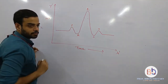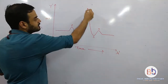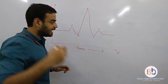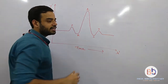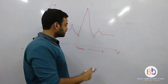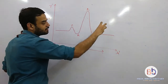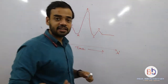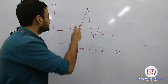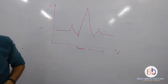This part. Then what is happening? Ventricular systole or ventricular contraction. This part is related with ventricular contraction. And this part is related to ventricular diastole, that is ventricular relaxation. Okay, so there are three things which are shown in the graph: atrial contraction, ventricular contraction, and ventricular relaxation. Abhi aap puchoge where is atrial relaxation, that I will teach you. Now, atrial contraction is represented by this part of the graph, which is called a P wave.